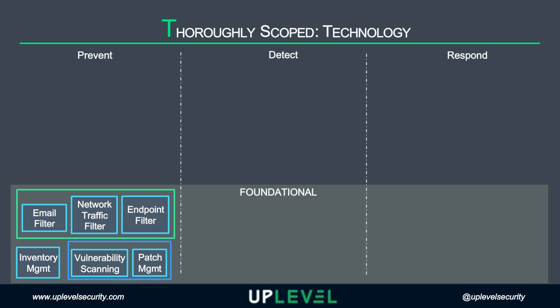So on the prevention side, being able to filter email, network traffic, and endpoint data. That is really critical and often really overlooked, but when it's done, it's incredibly advantageous to the organization. So I spoke to one company who filters about 80% of the email, and you can imagine how much easier then the work is for the security team when they have that covered. Inventory management, that's making sure that your software and your hardware and your configs, you know what should be there, and you have a grasp on that. And vulnerability management, that's an oldie but a goodie, and very important component as well.